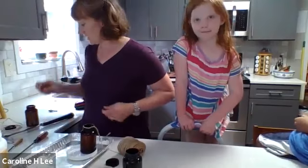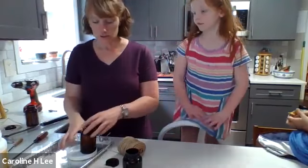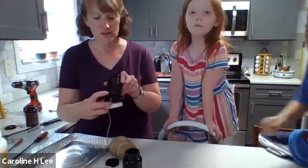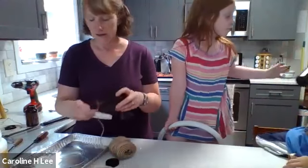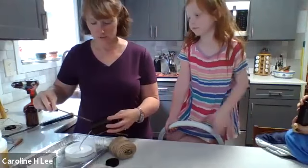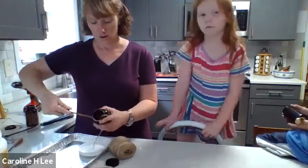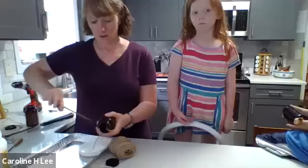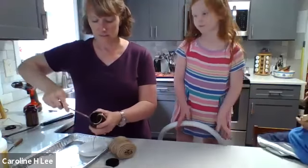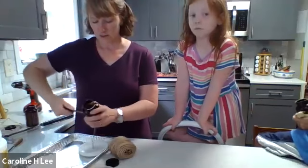So we changed out my drill and we did a smaller drill to drill the holes. You can't really see this with it being dark, but I did do the holes. Then I took a screwdriver like this, a flat tip, or you can find a Phillips, and I just inserted it in the hole and twirled it around to make the hole a little bit bigger. Depending on what kind of seeds you have, you want these to be big enough to allow the seeds to fall out so you can get it.